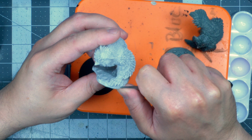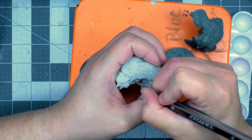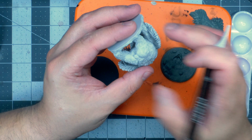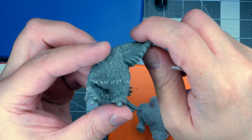But yeah, so first off, I'm gonna go over the Wizkids mini using one of those Citadel mold line remover tools. It worked fairly well, and I discovered one thing also, that actually having a little bit more muscle and almost not cutting but shaping some of the mold lines to overlap the seams actually worked quite well. So I didn't want to use any epoxy or two-part epoxy or some sort of Milliput or something like that.